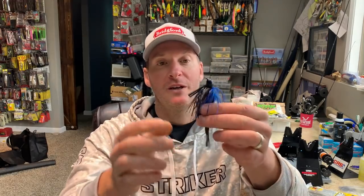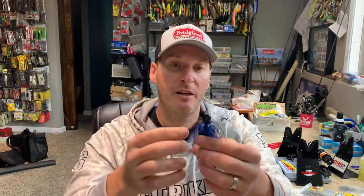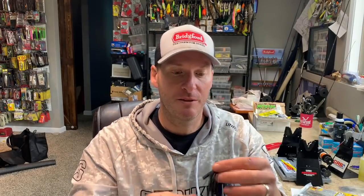The problem is it can be a big, bulky bait. You've got a weed guard, you've got an exposed hook, you've got a big head on it with different variations of line tie angles that can make your bait not as weedless as it should be. So generally what people would go for — if you're fishing matted vegetation, maybe big bulrushes, buggy whips, big thick fields of that — is a traditional Texas rig, whether it's a beaver-style bait or a craw-style bait. People are going to switch over to a Texas rig.